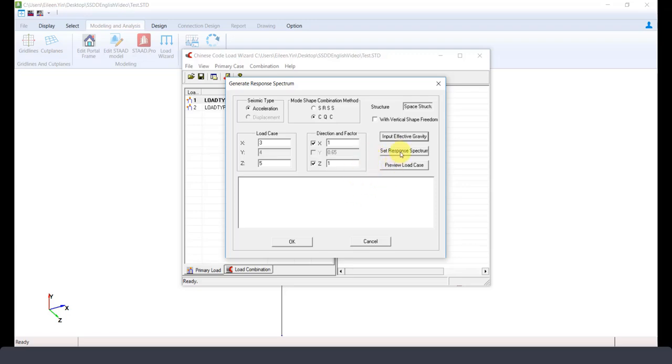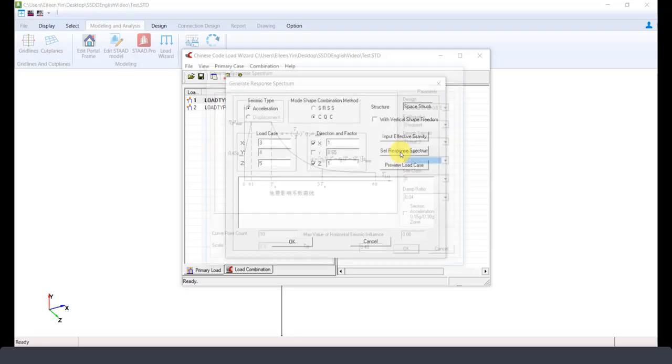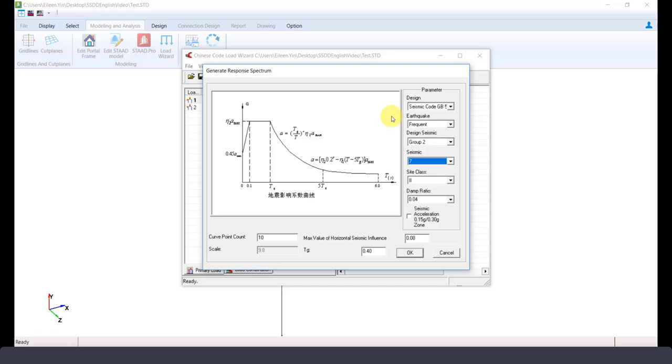Then we generate the response spectrum of the model and set the design parameters according to GB50011-2010.